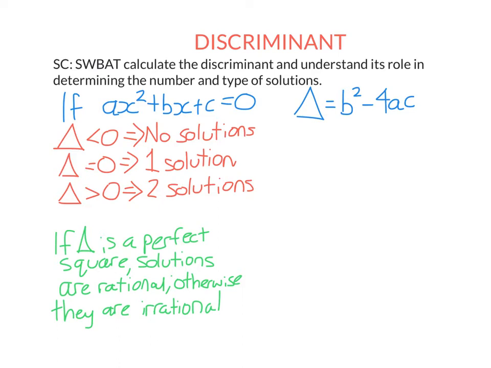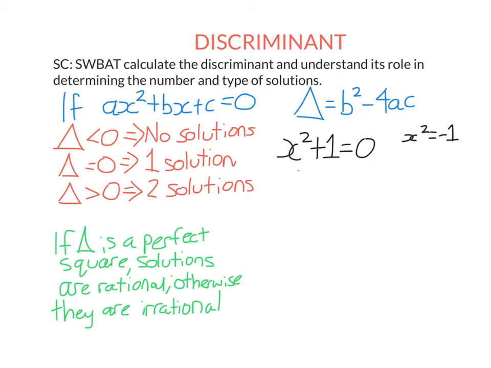So let's look at some examples now in which we calculate the discriminant. For something like x squared plus 1 equals 0, we know there shouldn't be any solutions. The reason is I could easily subtract 1 from both sides and get an equivalent equation. Now you can never square a number to get a negative, so I know this shouldn't have any solutions. And indeed the discriminant backs us up.